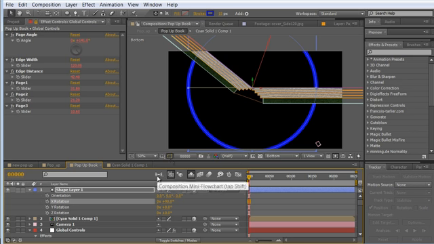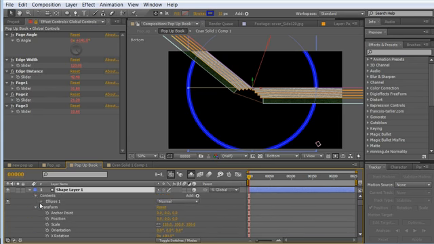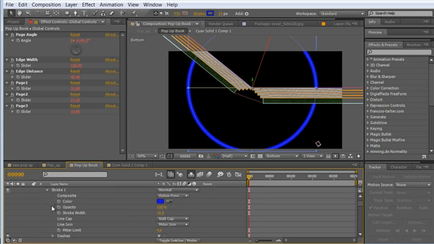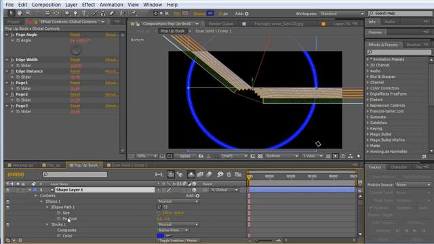And what we are going to do now is link the size of the ellipse to the edge distance in here.